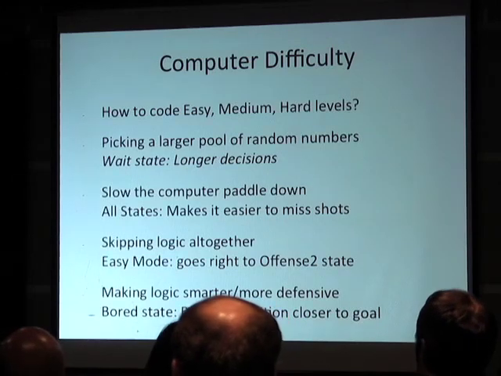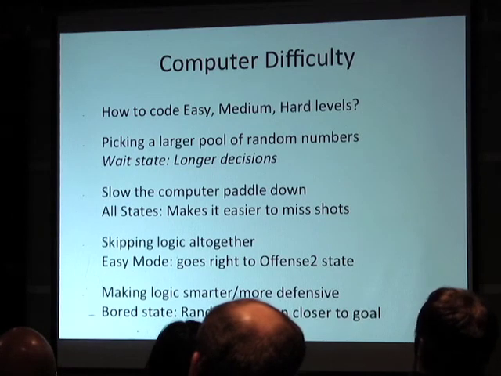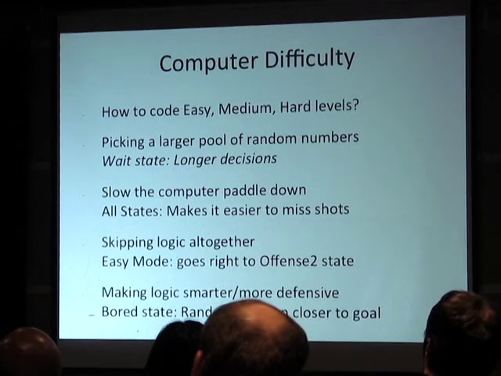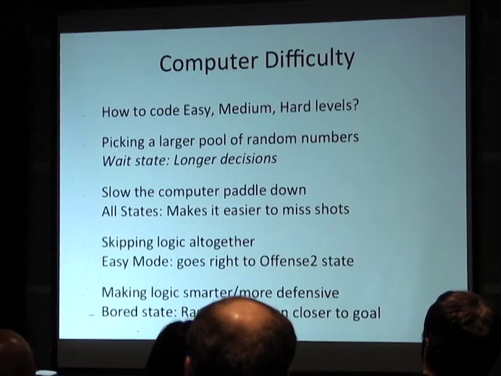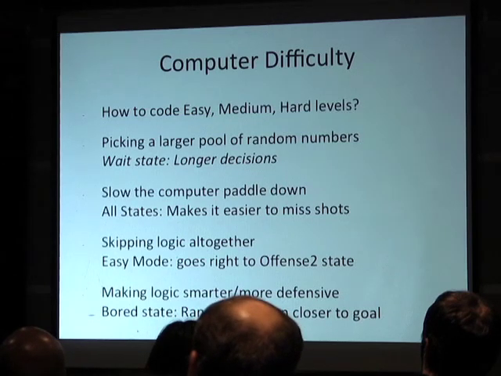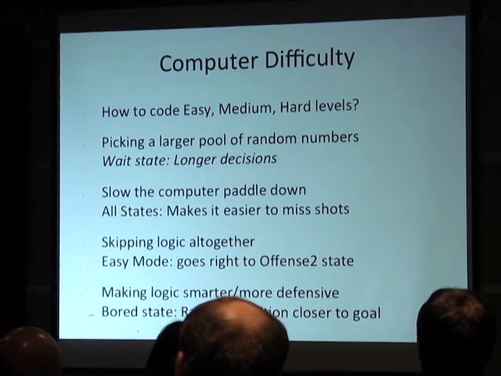The other thing is I could slow the paddle down. Don't let the computer move as fast. So on the easy levels, it's going to move a lot slower into whatever position it's going to. On the harder levels, it's going to move a lot faster to that position. It's going to hit the puck a lot harder, making a tougher shot. The other thing is you could skip logic altogether. Remember the two-phased offense? In easy mode, I skipped moving behind the puck. I just went right for the puck, which caused a lot more own goals. And so the computer will score against itself a lot more on easy mode. And that was one thing I did.